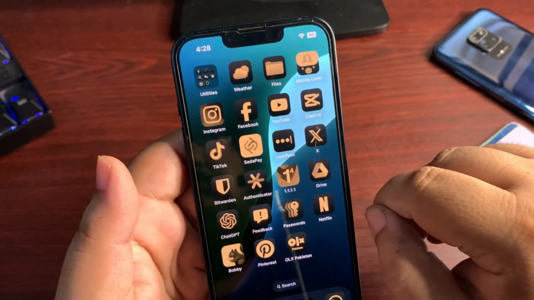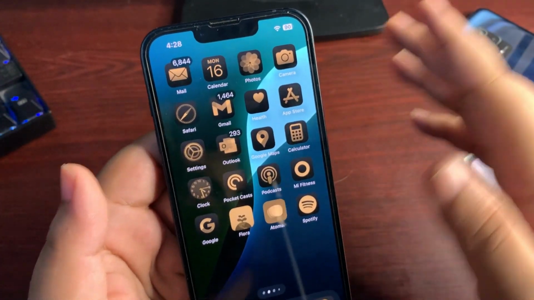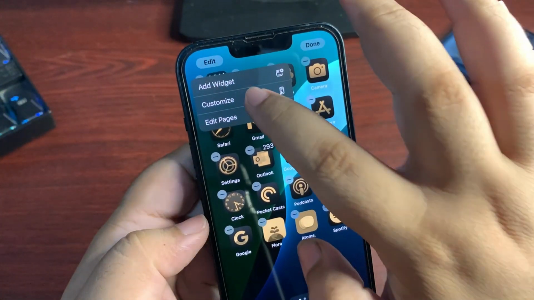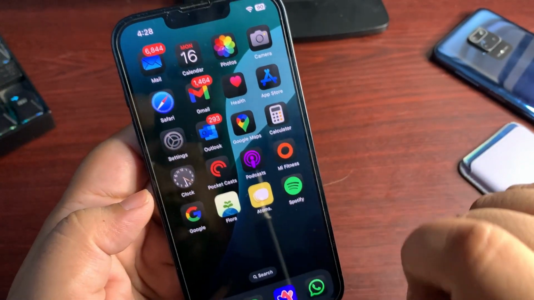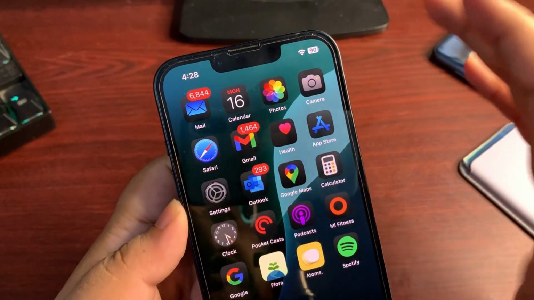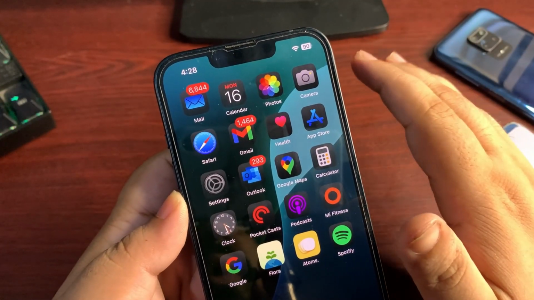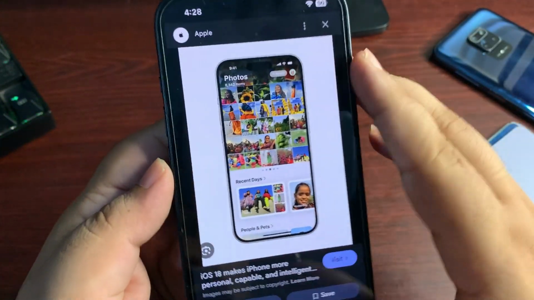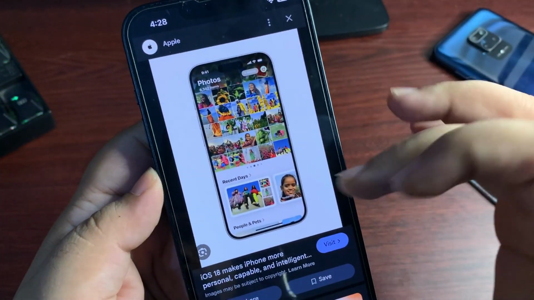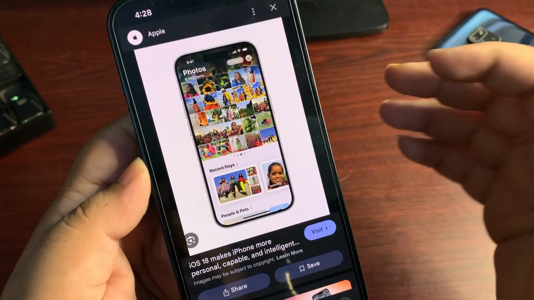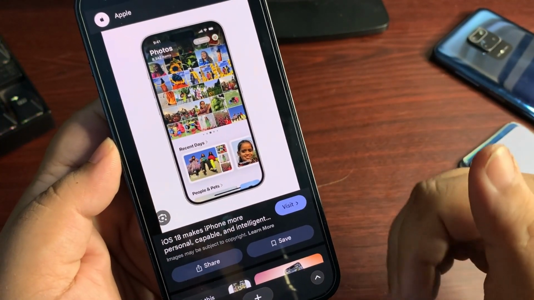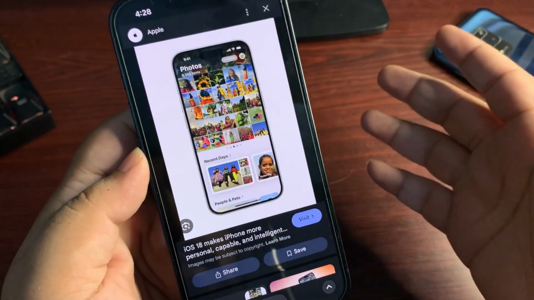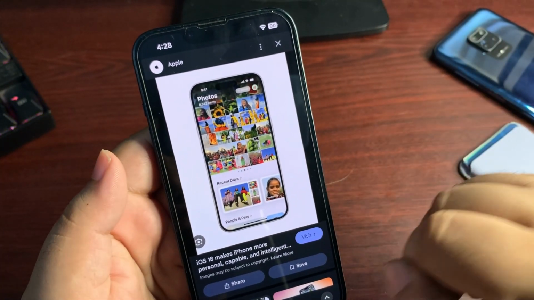Again, moving to the next feature, the new Photos application. The Photos app is completely revamped. I cannot show you the Photos application because of my privacy concern, but the Photos application is a new single page. There are photos on the top, then there are albums below, then there are people, maybe some other albums like your best featured photos, trips, other things. So it's a single page of Photos application.